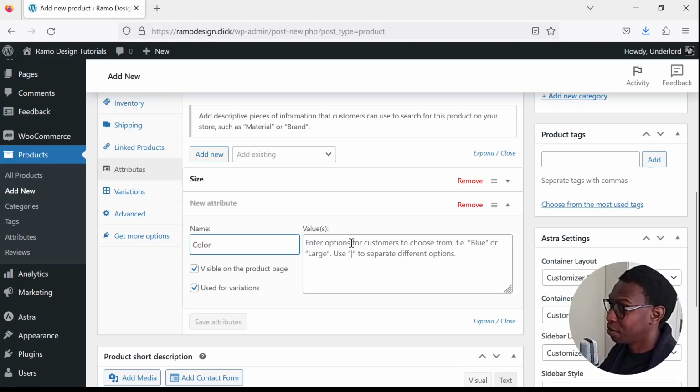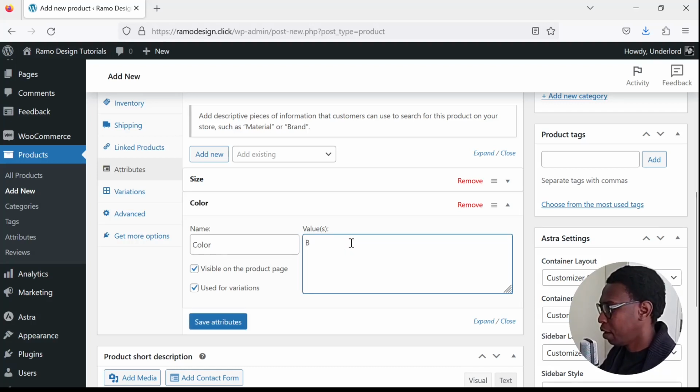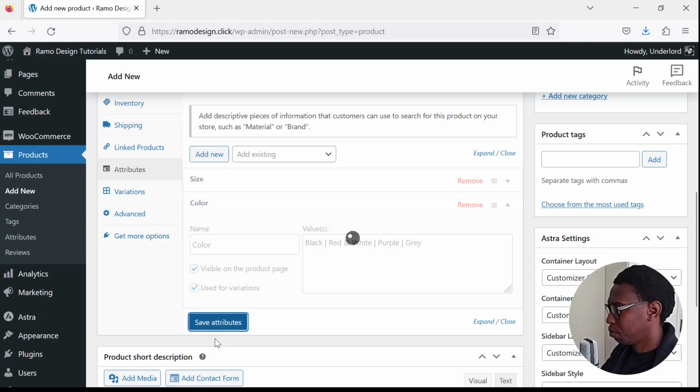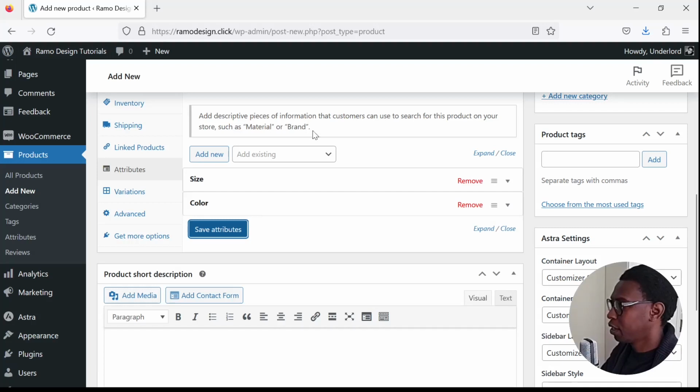Under its values, I am going to have a black one, a red and white one, a white one, a purple one, and I think a gray one, if I am not mistaken. We're going to save these attributes. So now we have the attributes size and color.